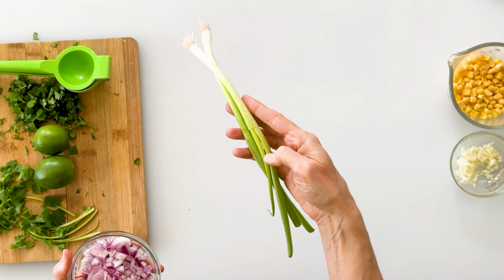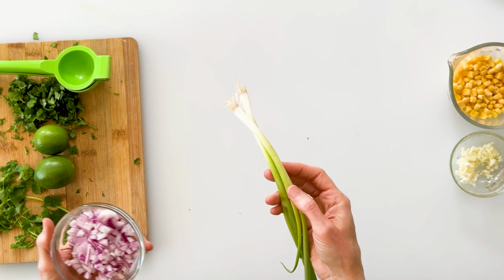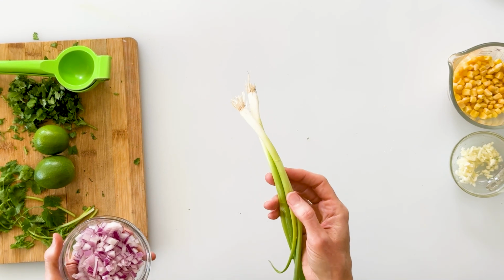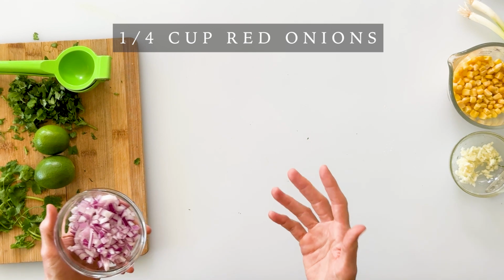If you love the onion flavor in salsa but find that it's sometimes a little difficult to digest, then I have two really great hacks for you. The first hack is to use a milder onion like green onions instead of the red onions. You can slice into this light green area and down into the white. I found this gives great onion flavor but has less effect on digestion. My second hack allows us to enjoy our red onions, but we're going to saute them first because cooking them down makes them softer and easier to digest.